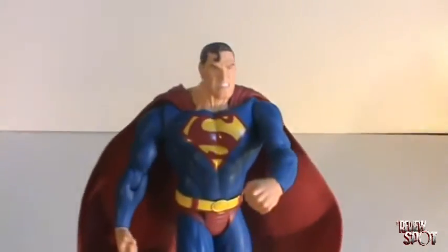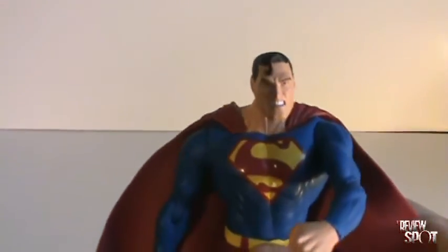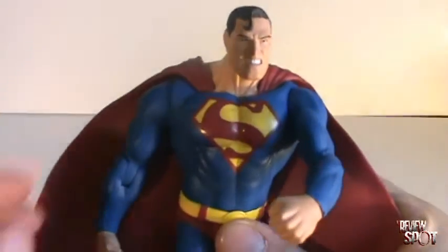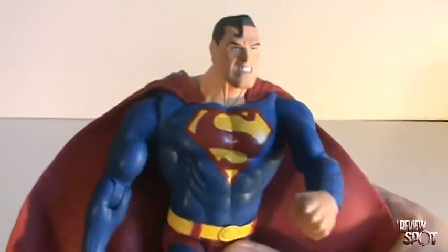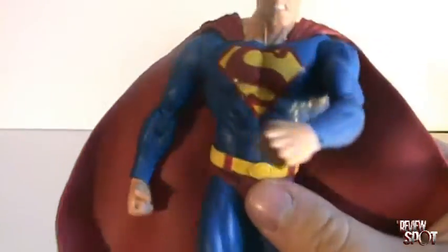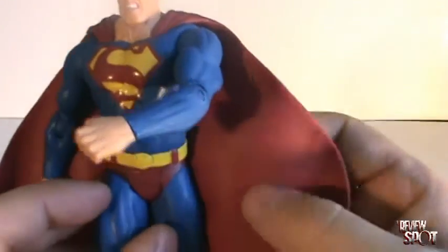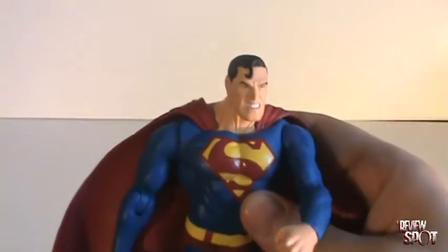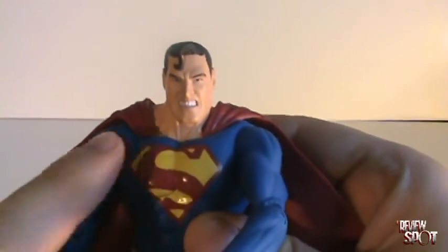One of the positive points I will say is that the paint scheme on the figure is quite nice. The coloring of the red as well as the blue is a very nice choice. One of the few Supermans that actually had this darker blue — the camera might be picking it up as a light blue, but in actual fact the blue is more of a darker color, almost similar to that of the Superman Returns Superman, as well as the cape. The cape looks red, but it's almost more of a dark burgundy red in person. So I will give points for the actual paint scheme. The symbol itself is a gorgeous symbol too — most Superman symbols tend to be a little smaller, but this one is nice and elongated.